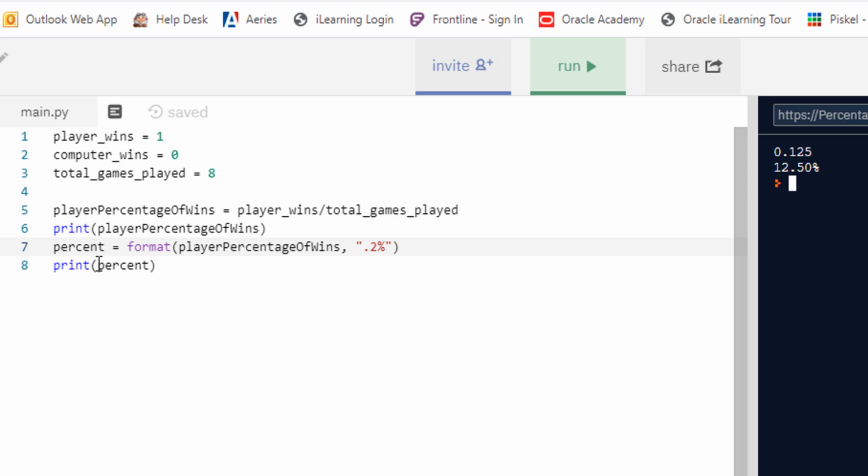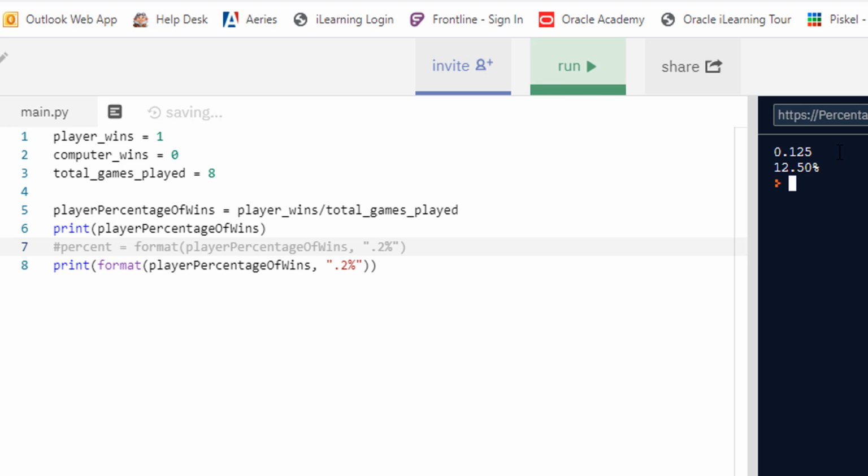Now you could have put all of this inside of this print statement, without having to do it in 2 steps. So if I copy that, place it in here, and I'll comment this one out. Now this is just inside the print statement, and you notice I get the same thing.